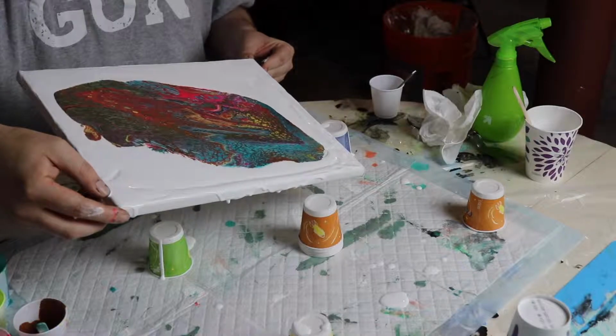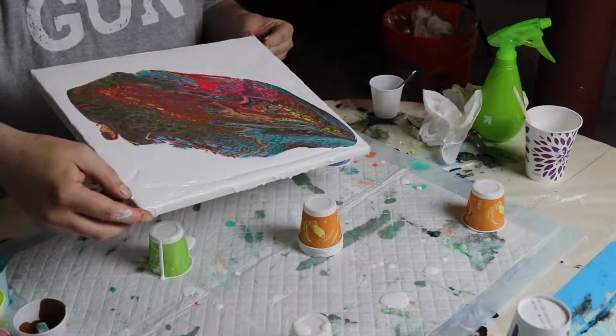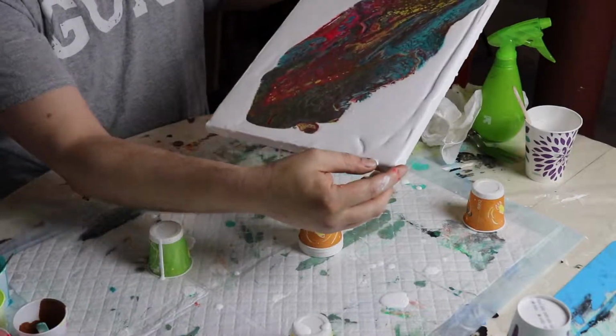I'm loving all the colors here, so I'm gonna try to get this to go off right in the corner here. Right about there. And we'll get it to go back in this corner here.